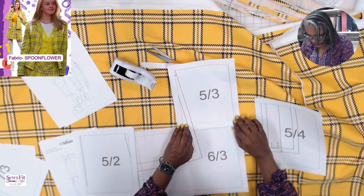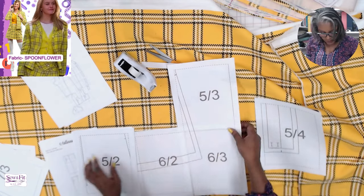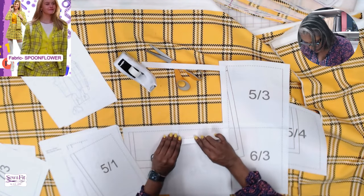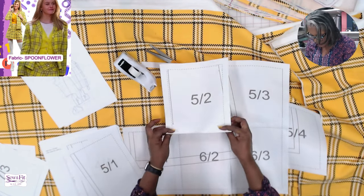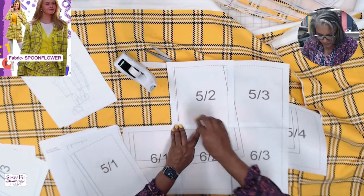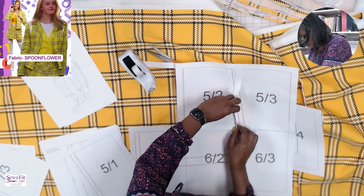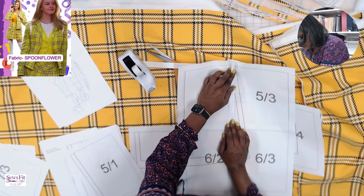4, 5, 4, 5, 4, 3. Skirt. So her skirt is going to be A-line, but I'm going to cut the bottom of it off and make it into a, I don't know what you guys call it, but a pleated skirt. So I'm going to cut it off. But I have not fitted it. I don't think I need to do too much fitting to the skirt, but I don't want it riding up because I need to probably make a full butt adjustment, a full hip adjustment, or whatever you want to call it. I need to make a full hip adjustment.